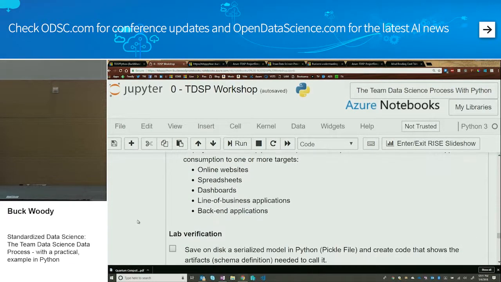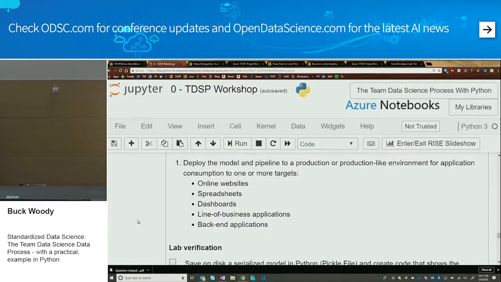That's the operationalize. And by the way, once again, know your audience. Most people live in Excel, especially business people. So within Excel, we have the ability to call out from a column of data in Excel to an API and put the answer back in Excel. So you can do that. Azure Machine Learning has it built in, but you can use it with other things as well.